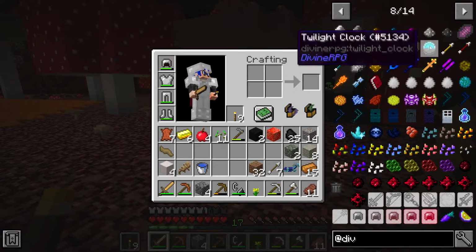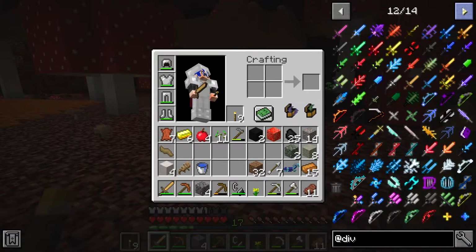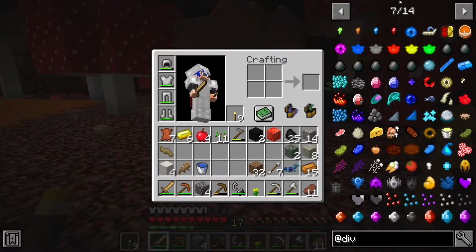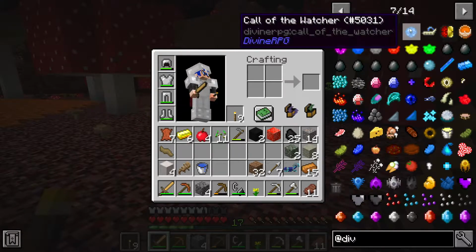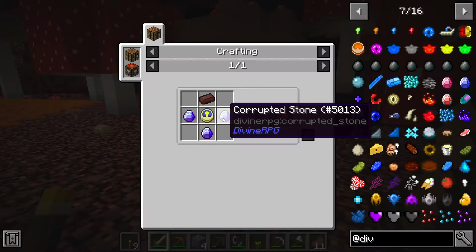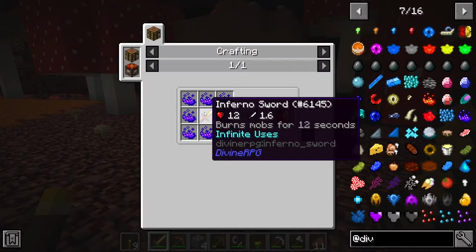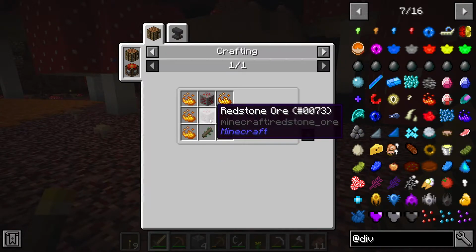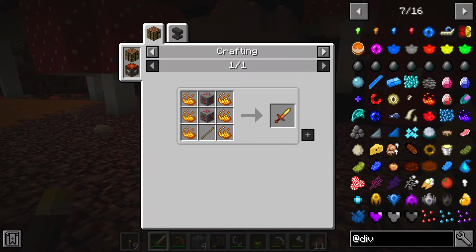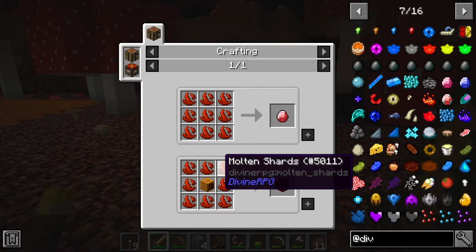So here we got the Twilight Clock. Okay, so we got Moon Clock. Okay, so we got the Call of the Watcher. A Wolf Horn. Infernal Flame. Mysterious Clock, which you get from Corrupted Stone. This Mysterious Clock is intriguing. Oh, we need an Infernal Sword. Oh, that's expensive. 6 Brace Power, 2 Redstone, and a stick. You can actually use molten shards. How do I get molten shards?